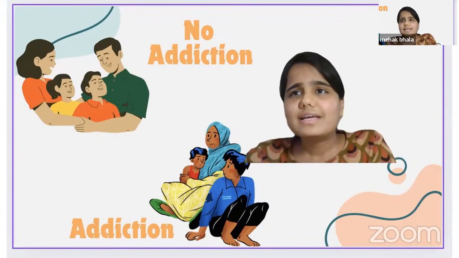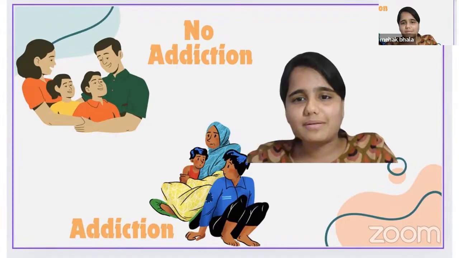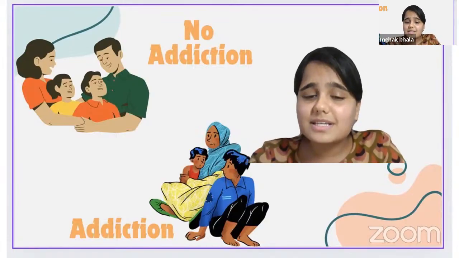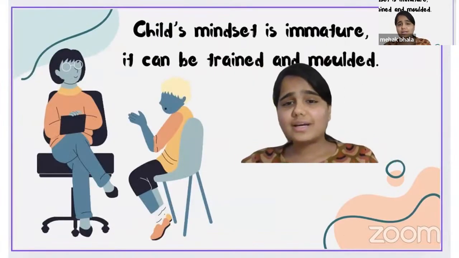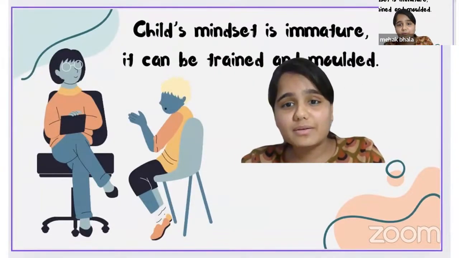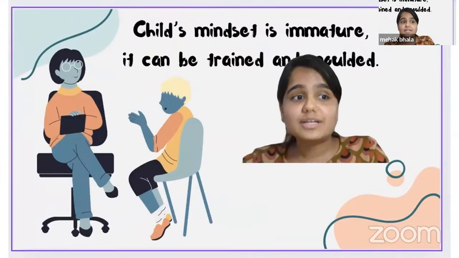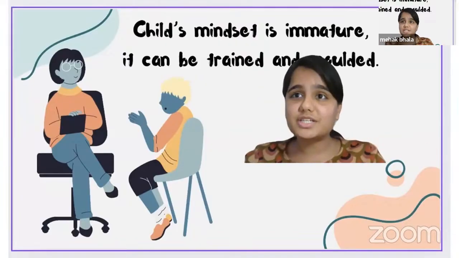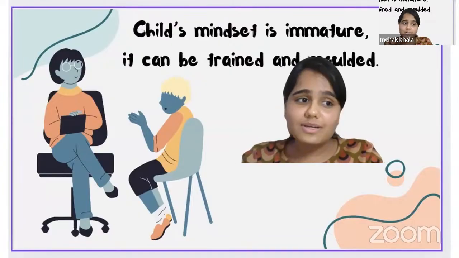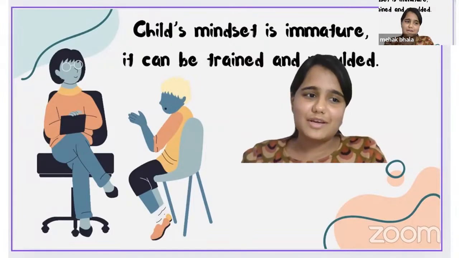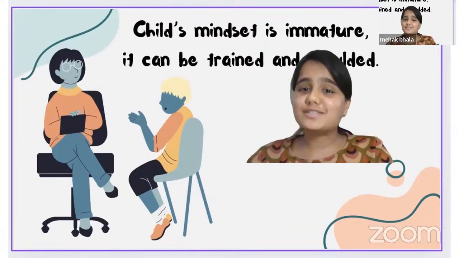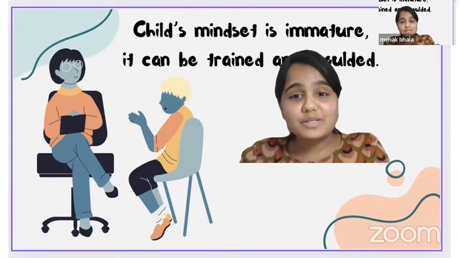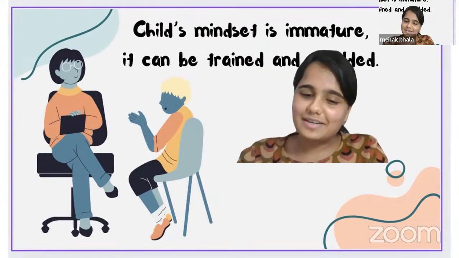To conclude, I would say that a child's mindset is immature and it has to be correctly molded. It has to be molded in such a manner and trained so that the child understands what is going wrong. It has to be done at an earlier age, quicker and sooner. And by whom should it be done? It should be done by teachers and parents. After all, addiction is the only prison where the lock and key lies on the inside. I would repeat, after all, addiction is the only prison where the lock and key lies on the inside. Thank you.